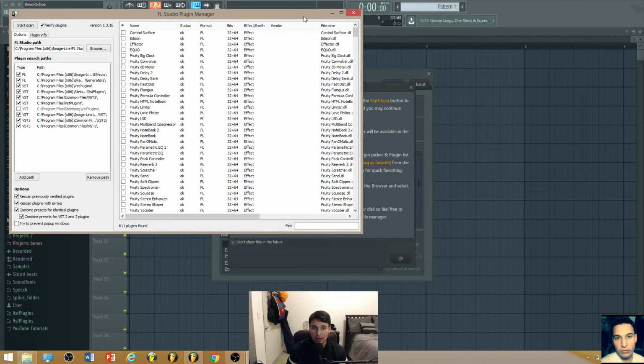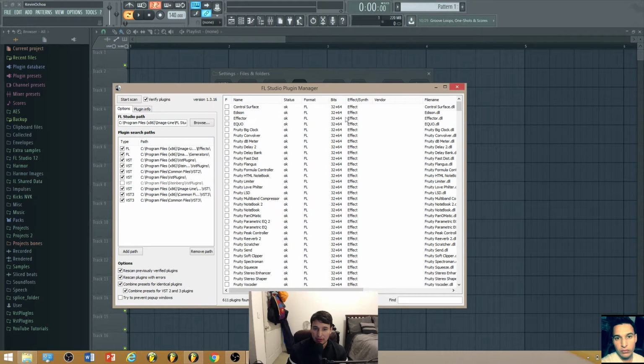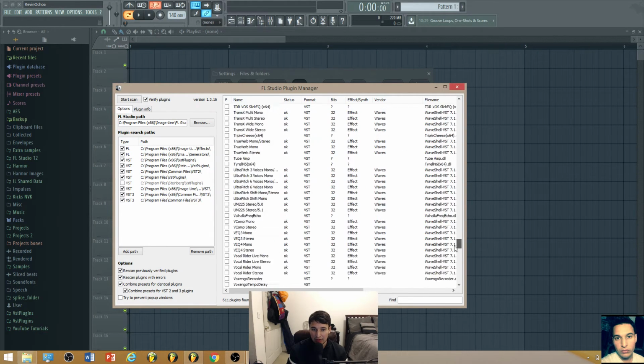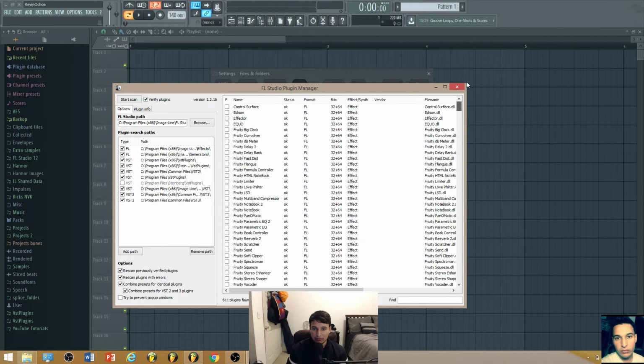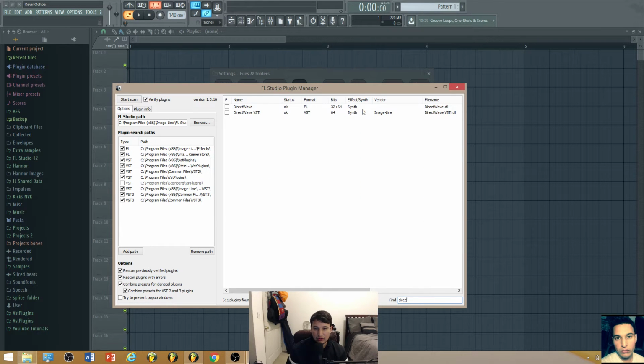We also have the old way. I no longer use the plugin manager a lot, but this was the old way to add VSTs to FL Studio back when there was FL 11 and before that. Basically, it tells you the bit, the 32 and 64 bit. So just look for DirectWave, and it'll show you the different versions of it. Also, you can see if it's a VSTi or just a DLL or an FL format, as in right here. The VST ones you can use in any other program, and the FL ones you can only use with FL Studio.